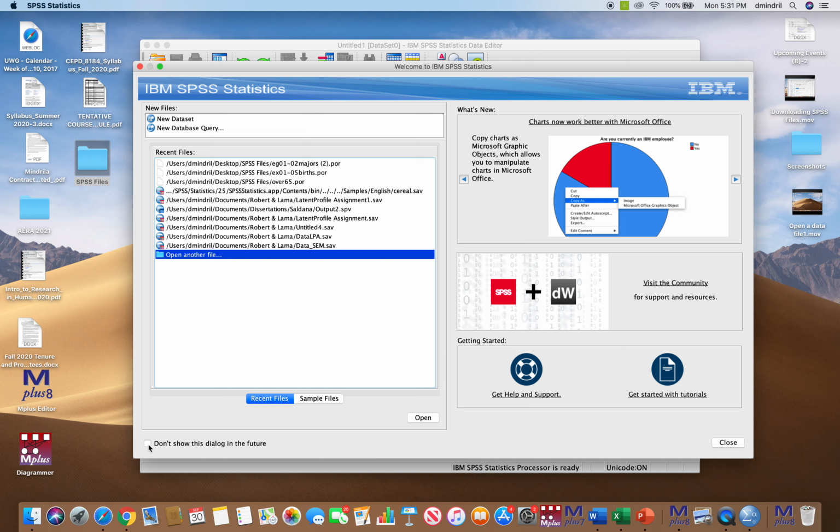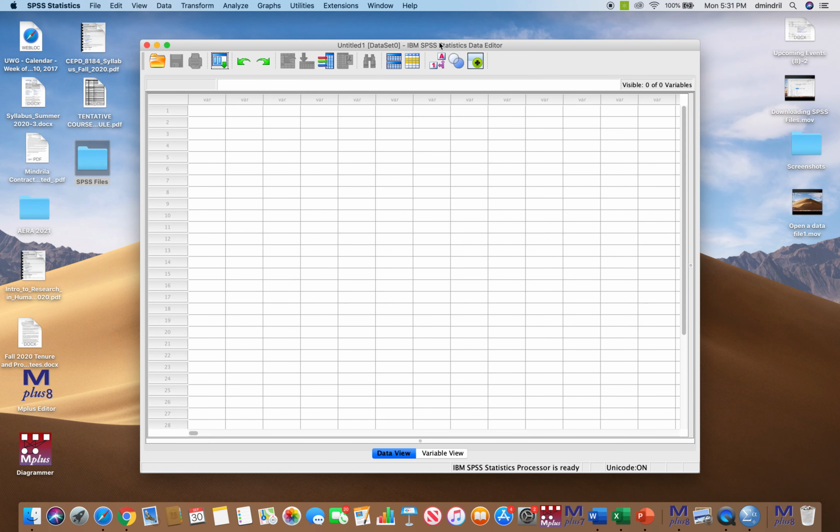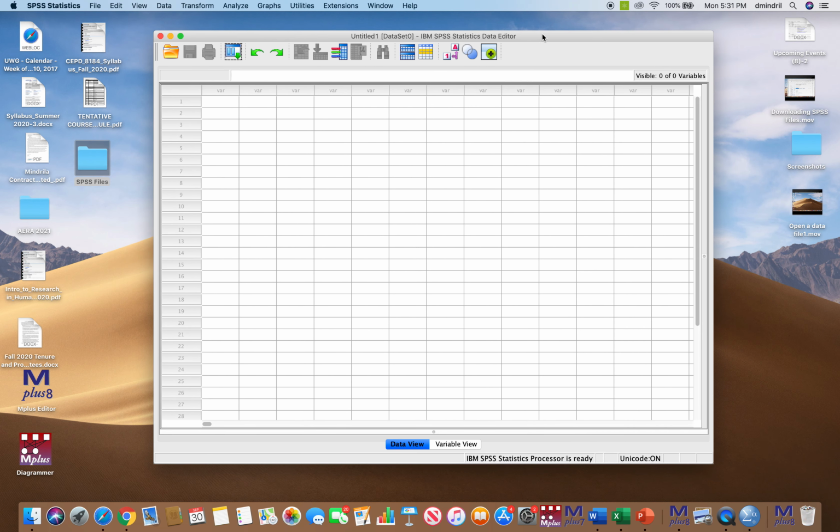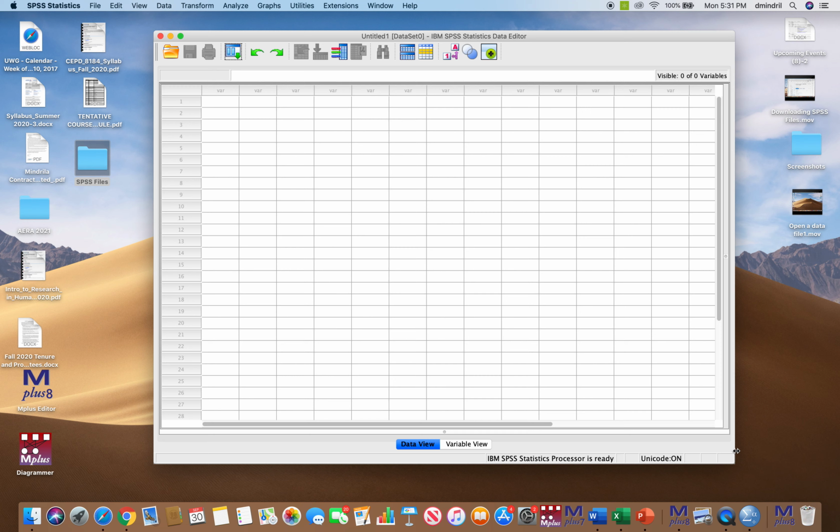In fact, you can even check this button and tell SPSS not to show you this dialog in the future. So you can just close this window, and then what you will see is this window called Untitled, which is the template for a data file. Of course, right now this template is empty because no data file is open.